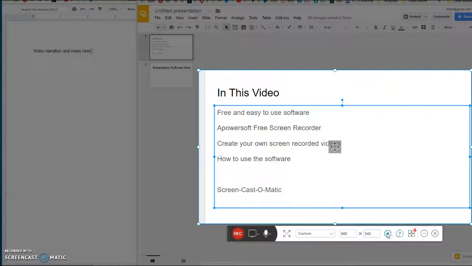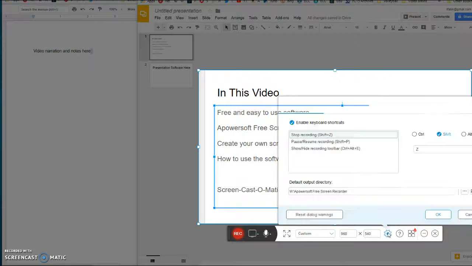Alright, before we get started, I'm going to show you some more settings if you click on the gear down at the bottom. In the general settings, you can choose to enable keyboard shortcuts. In other words, if you wanted to stop the recording, you can choose which set of buttons will stop the recording for you if you don't want to hit the controls that are at the bottom. You can also choose where your video saves to by browsing here and selecting the folder on your machine.